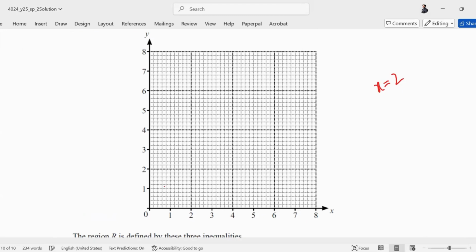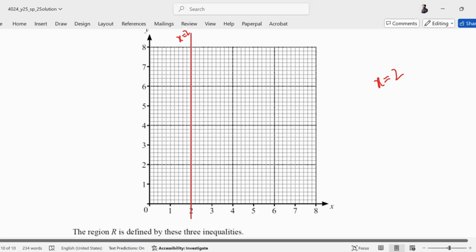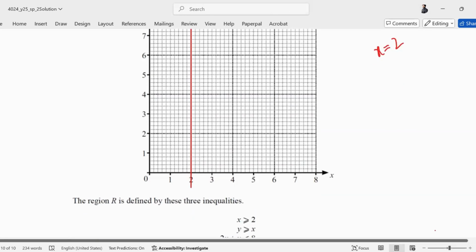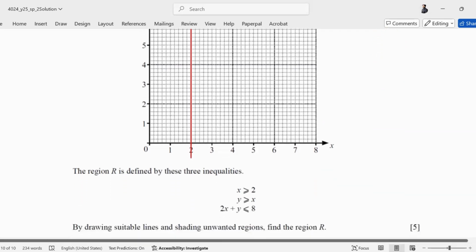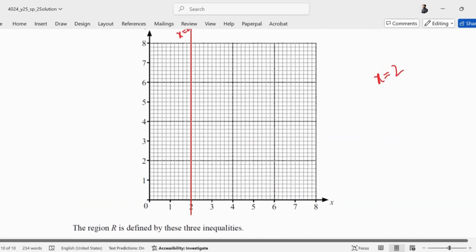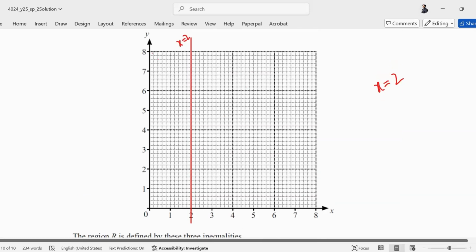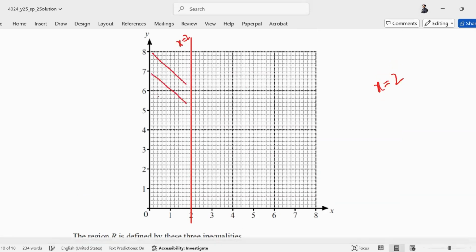x equals 2 is a vertical line. We start from 2 and it will go up. So at this line, x is equal to 2. On the right of this line, x will be greater than 2, as you can see from the values as well and knowing the basic concept of graphs. On the left of this line, x is less than 2. So I need the region where x is greater than or equal to 2. And according to the syllabus update, we'll now shade the region which is not required. The unwanted region will be shaded. So I want the region x greater than or equal to 2. I want the right region. So I'll just shade the left one because I do not want it.